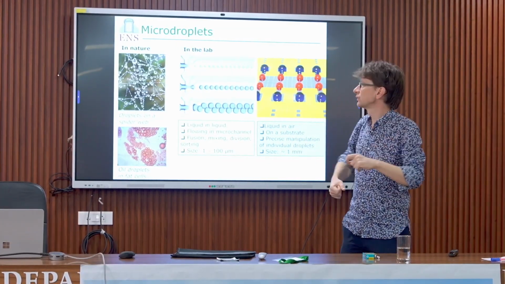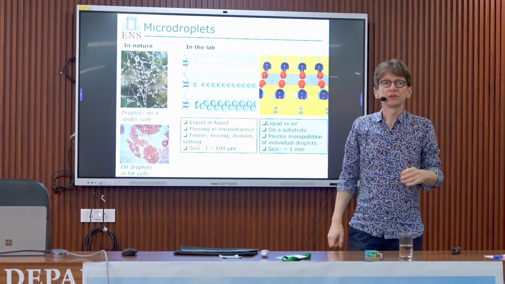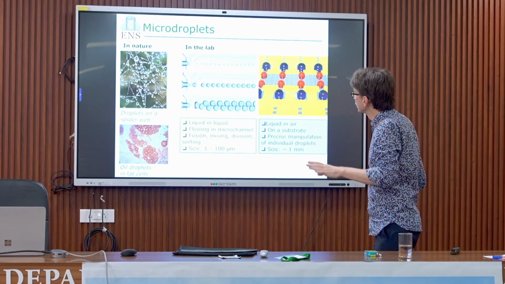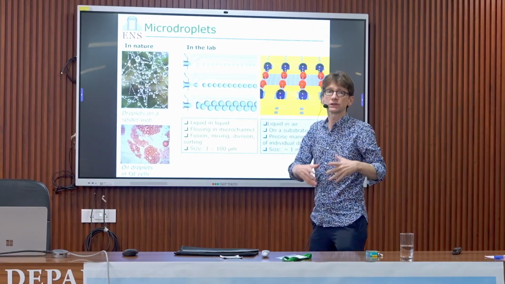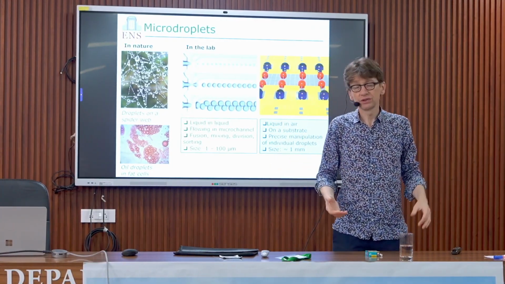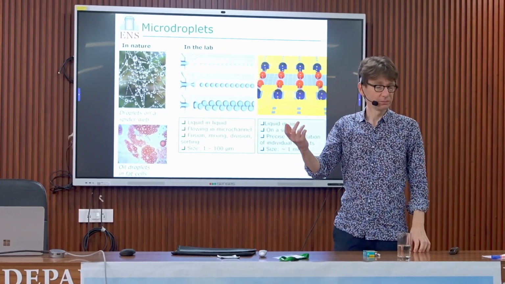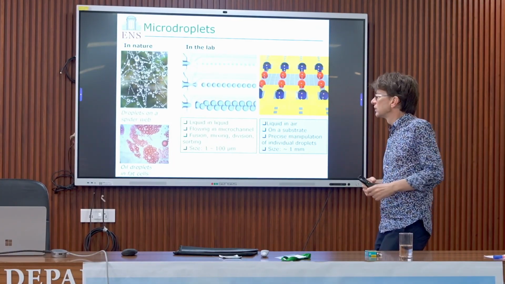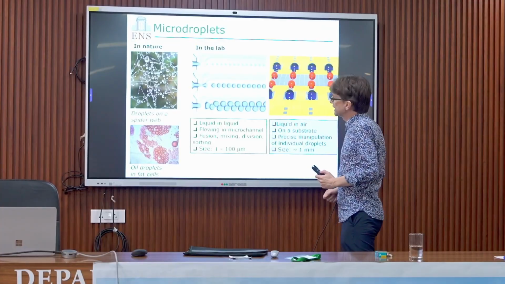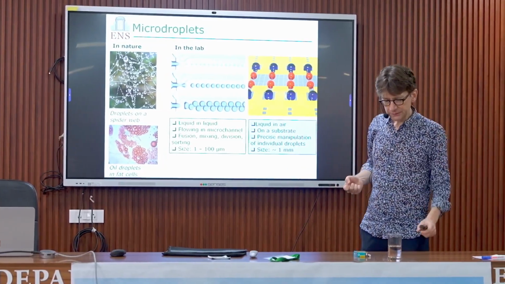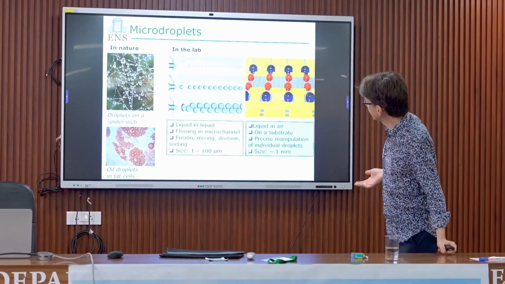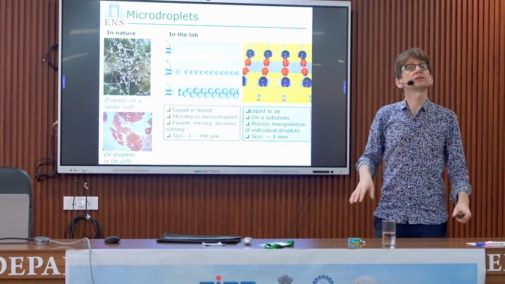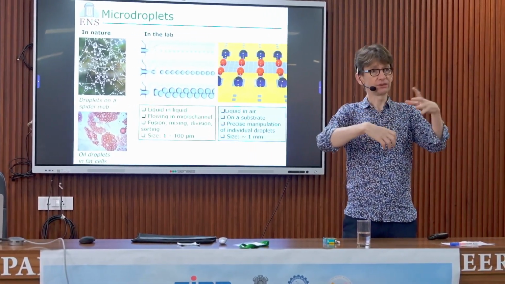So when you want to do droplets in microfluidics, you don't care so much about the capillary number, you care a lot about the wettability. Usually, if you want to do droplets, you will use channel walls that are in a non-wetting situation for your dispersed phase so that it will form droplets. This is just a small thing. You can have micro droplets in the lab, generate them with a microfluidic device, and manipulate these droplets on a surface using wetting. This is electrowetting. You create a gradient by changing the wetting locally so you can transport a droplet.